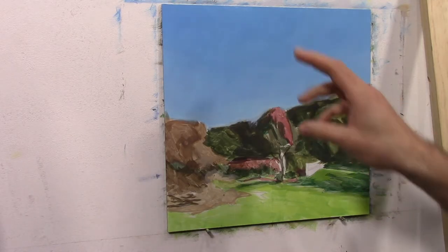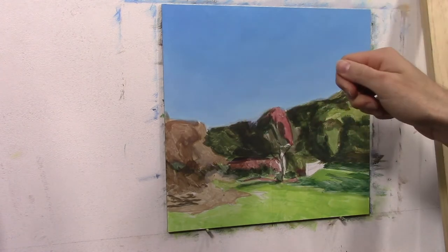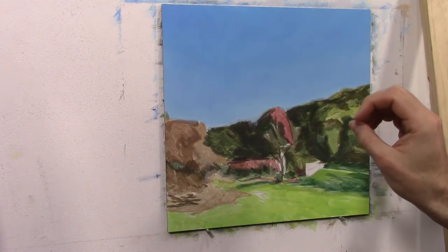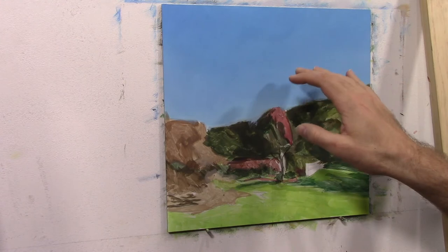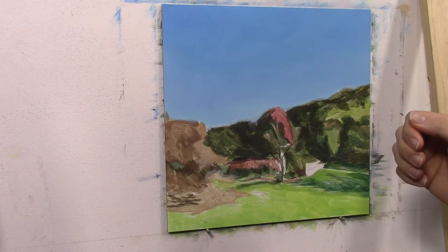So last time we were working on this, we did this guy here and we did it in oil paint. And that's now touch dry. For me, it's been quite a while, about 2 days, but if you use liquid like we did here in the example, it should be pretty touch dry for you by now. Because like I said, liquid's going to speed that drying process up a little bit.